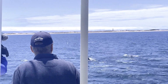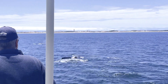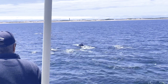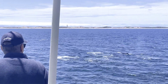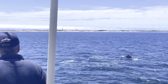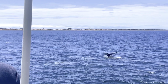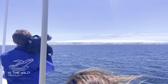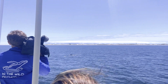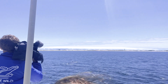There were lots of fishermen out as well on their smaller boats that were going to see the area and could also experience this on their own. They were not that far off of the shoreline, which was very surprising, but they just know this is a great area to get their nutrients and resources for food. So they really enjoy this spot, and I was in awe being able to see them and experience this absolutely stunning view of nature.